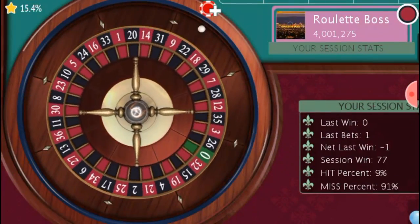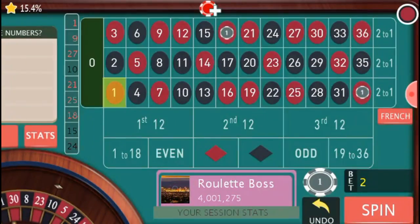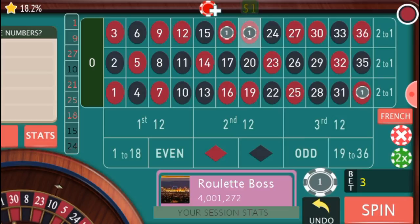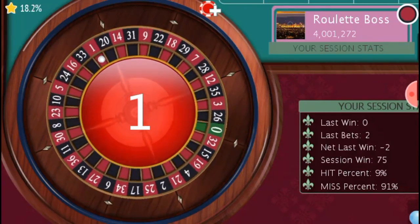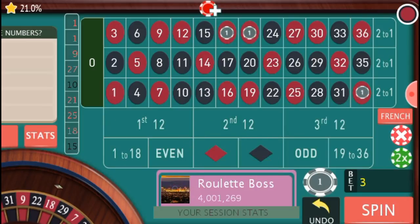Opposite of 9 is 34, so I add 34. We just had 21 come, and the opposite of 21 is 1, so this wheel is producing opposites. If you were playing same, as you can see there are no repeats, so you would have been losing. That makes me wonder if I should switch to get that losing streak. We have number 1 again — I'm already covering number 21, which is the opposite of 1, so I also place a unit on 1 since there's a possibility it could get hot and come again.